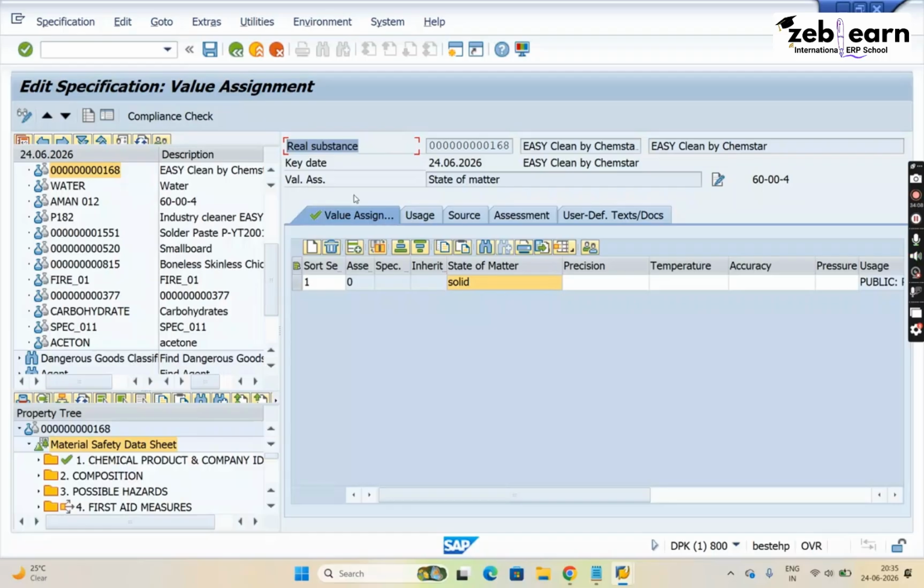Okay. The property tree is different. This specification type is different. That is a type of substance we are saying, we are sub-classifying. Under that sub-classification, what data do you want to create? So it is independent. Each substance will have a specification tree. Not different. See, under each specification type, there will be a lot of specifications.